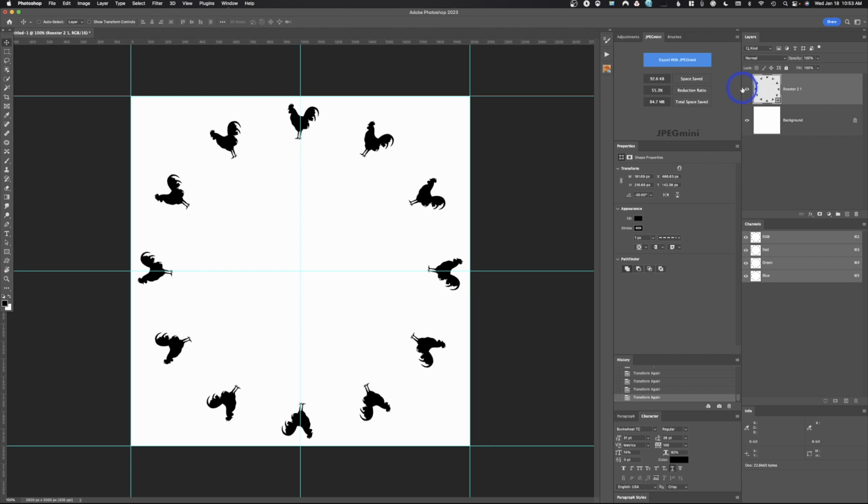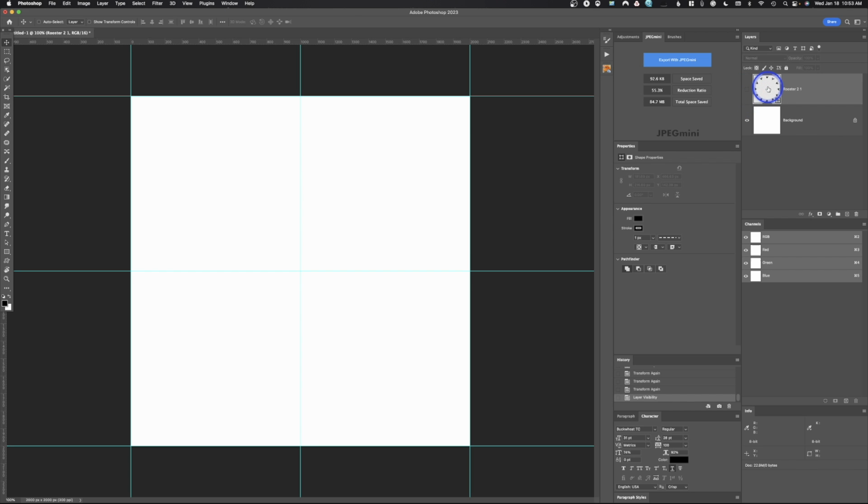So we're going to turn this off and we're going to do it the other way. So we're going to come down here and we're going to grab this. We're going to make our little chicken. Our chicken clock. I'm going to move him. He's pretty close to where I want him.